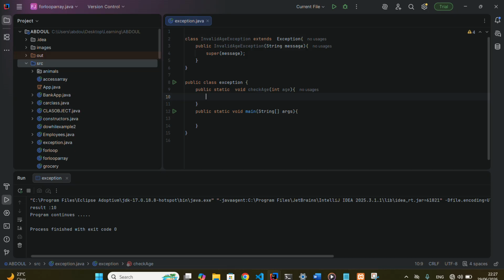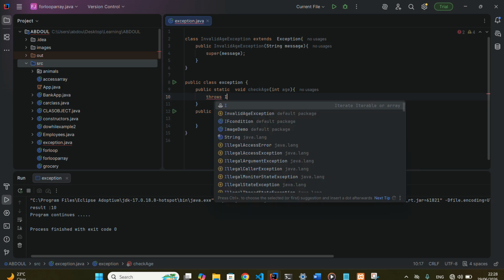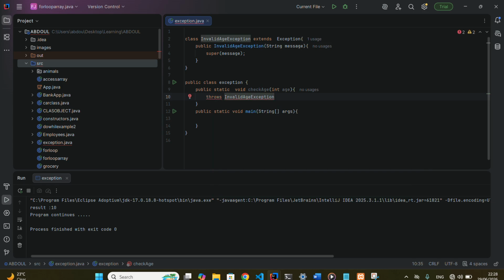So we're going to throw an exception if the age is less than 18.